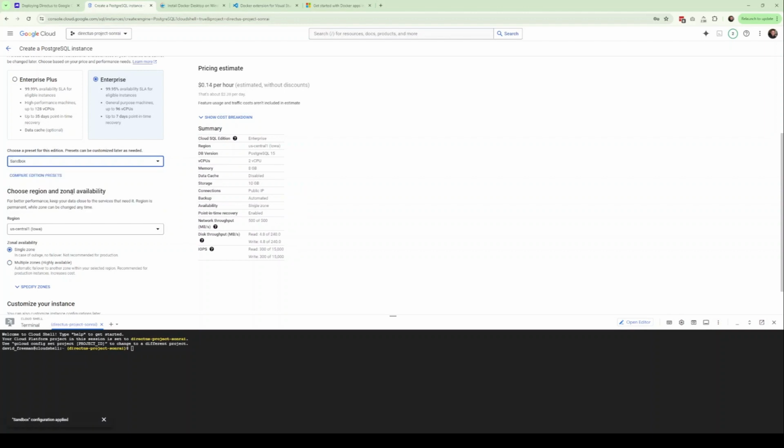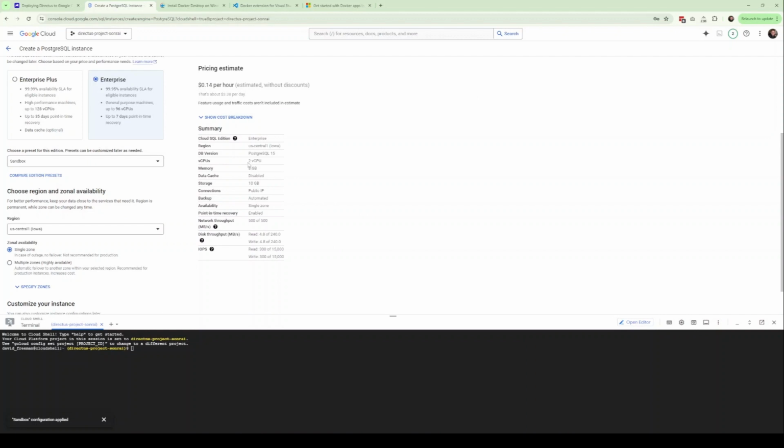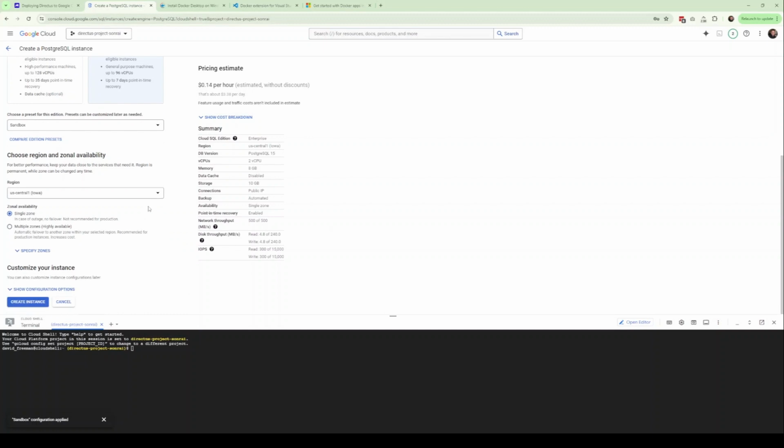There's a few other options later on as well, but you can also compare editions, just to see what they look like with regards to their features and their resources. And you can already see there it's reduced the resources down quite considerably when choosing Enterprise and Sandbox. Now we're going to deploy this in a single zone in the Australia Southeast 1 region, so that's in Sydney. That's a tier 2 region.